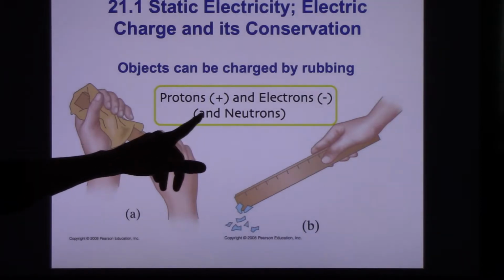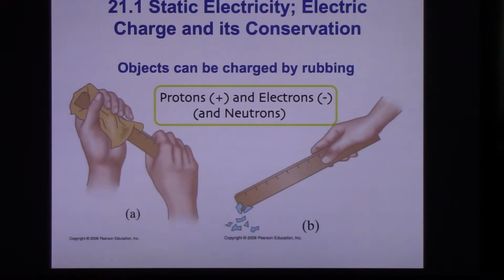So we're going to primarily concern ourselves with counting protons and counting electrons. Now, as we mentioned, in most materials that we're kind of familiar with, it's the electrons that are moving around. Protons are built into the nuclei of the material. And for the most part, the nuclei are embedded in some kind of electron lattice and are not very mobile. But in an atom or a molecule, some of the electrons can separate, or a few extra electrons can come in. So typically it's the electrons that are mobile.